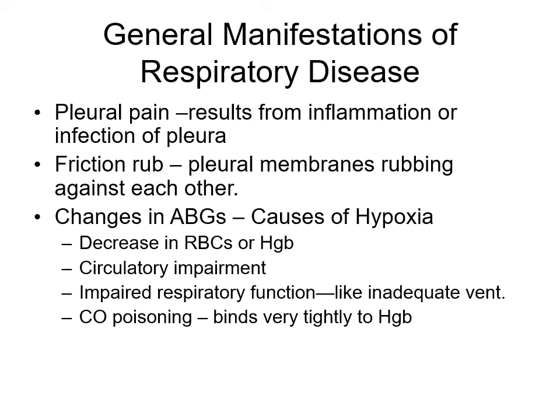So we talked about this in A&P, and I referred to this as being like the little boats that are delivering the oxygen to the cells that are on the dock, okay? So when you have a decrease in red blood cells or hemoglobin, this is called anemic hypoxia, and you don't have enough red blood cells to deliver oxygen. And in the illustration, we didn't have enough boats to deliver the oxygen to the cells that were sitting on the dock. So this is anemic hypoxia.